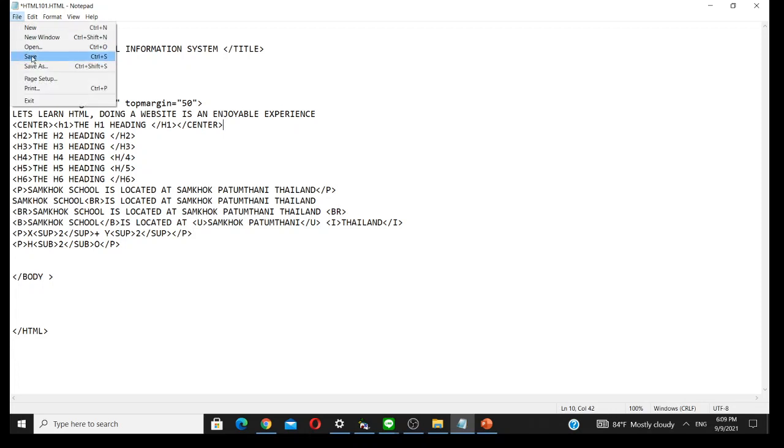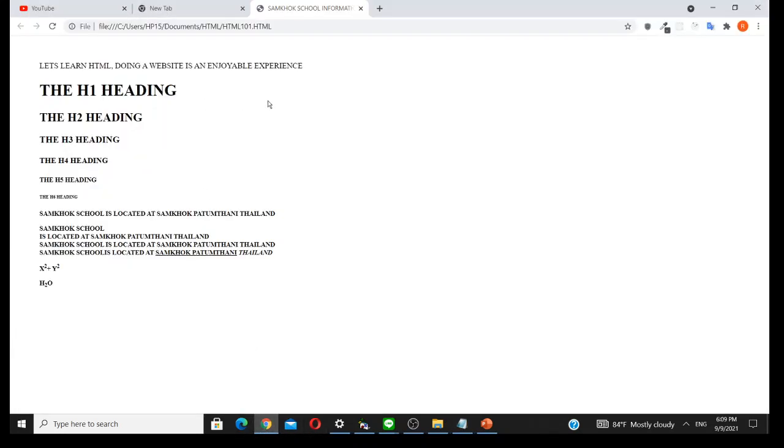Now let's check if the heading 1 will move to the center of the web page. As you can see, the H1 heading moved to the center of your web page.